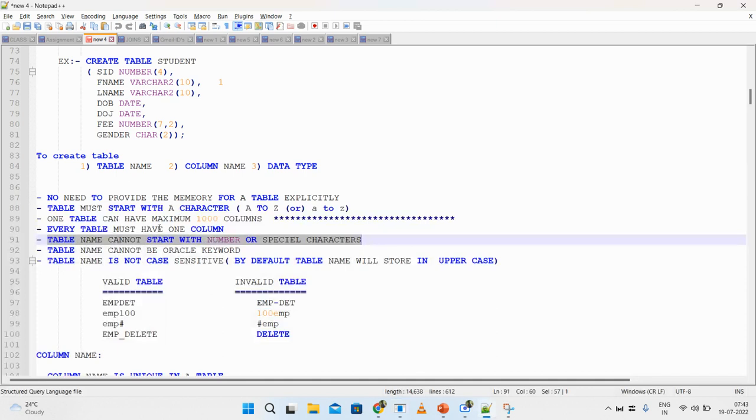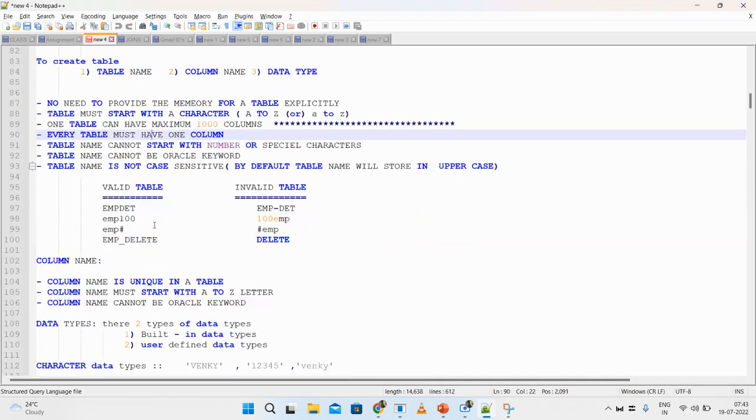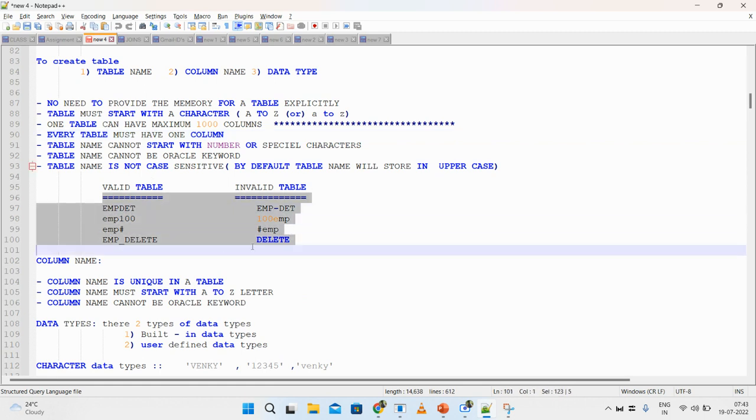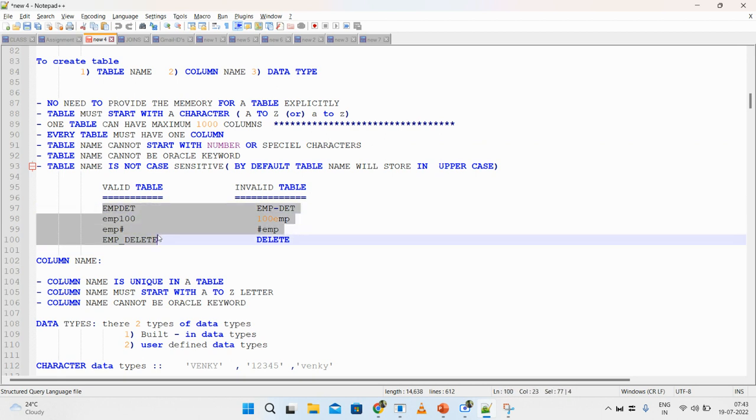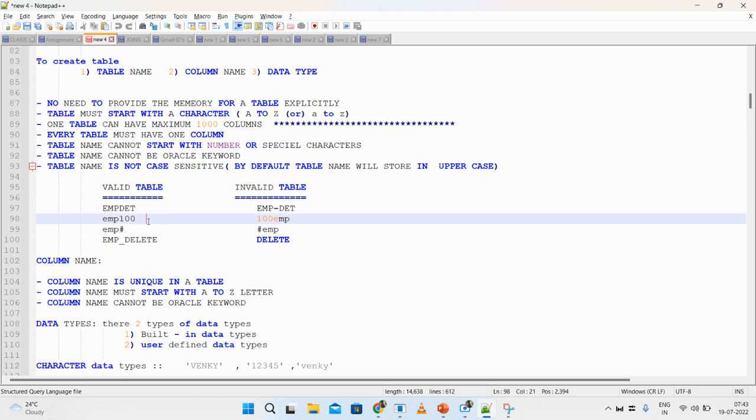Recently one of our students joined HCL. HCL company everyone knows, right? In the first round they kept an exam, and in the exam they gave this question. They gave four options, where multiple are wrong, and you only need to identify the correct table name.